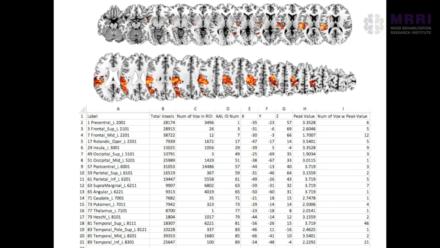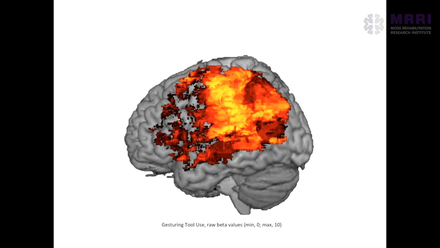I was thinking about this the previous week, and the intuition behind why this is true is a little hard to understand at first glance, because you assume that most of the time when you run multivariate regressions, your beta values make sense because they're the coefficients, and they're all linear. But the problem in this case is that this regression is being done in hyperspace, so you're in a very high dimension, and you have to then transform all of that regression back down into three-dimensional space. And that warping from high-dimensional space into low-dimensional space is nonlinear and unpredictable. And so you end up with beta values in one voxel not necessarily having any relationship to a beta value in another voxel.